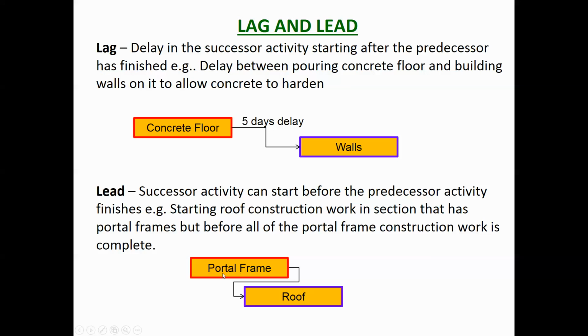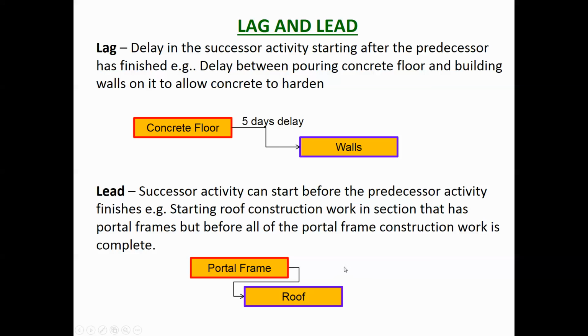So for example, if you're building a portal frame building and it's got about 12 or 20 portal frames, after the first 4 or 5 portal frames have been erected and braced, then you could probably come along and start putting the purlins in for the roof. So you might have one crew going along putting the portal frame up. When they get to the 4th or 5th portal frame, you start another crew putting the roof up. So the portal frame crew will go along and just keep on putting the portal frames up, and the roofing crew will follow along behind them.